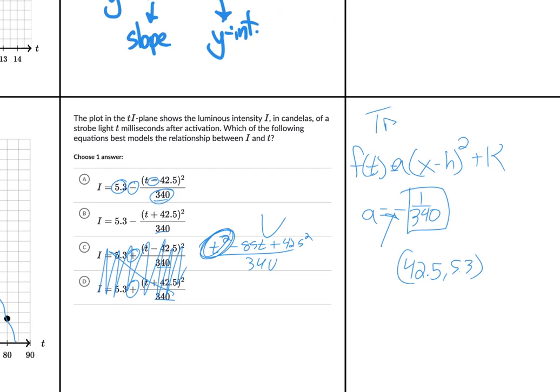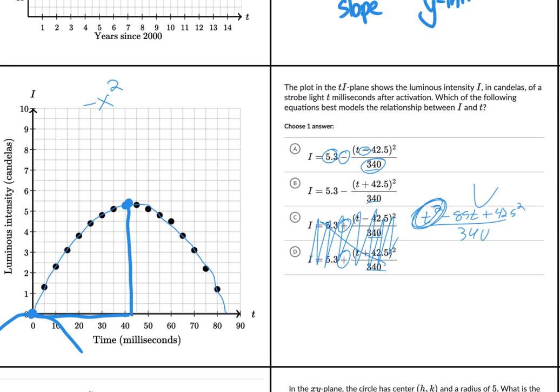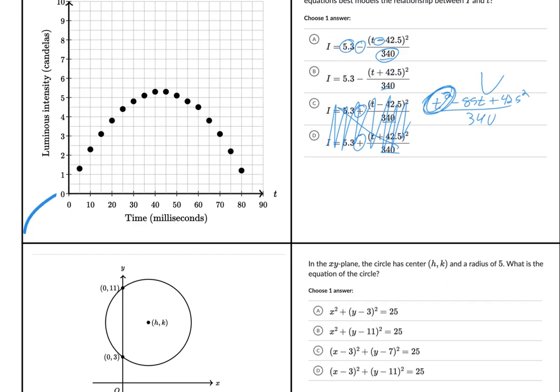This is a transformation problem. Sometimes we'll see questions like this and we're like, how am I supposed to figure out? I don't know how to calculate that. But if you just think of it as, okay, we have some options. This is a transformation problem. They're not asking me to come up with it out of nothing. I can just look at the transformations and choose which of the answers have the transformations I know need to happen.